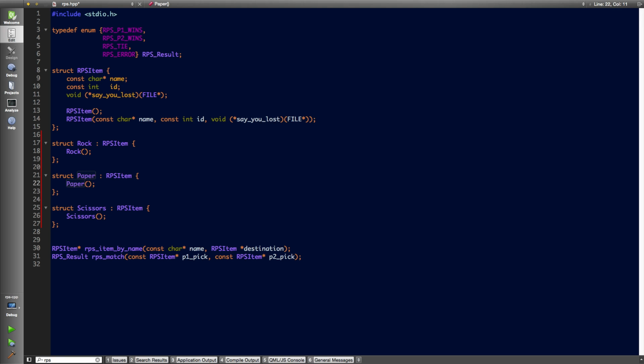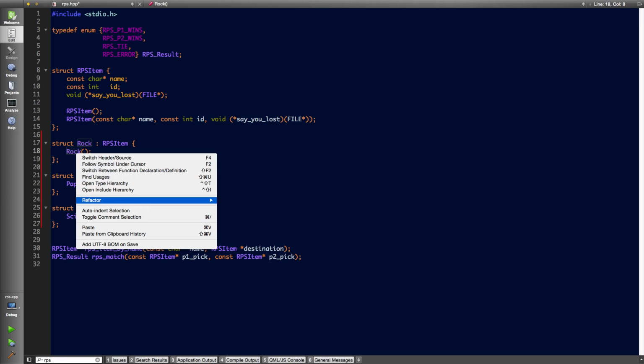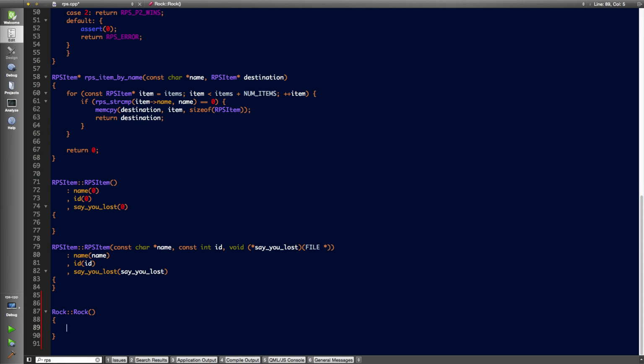Yeah, we might get to the details of this later and why I kind of rephrased myself, but that's just it for now. So now let's define these things. I'll just be lazy here and fast and say add definition, please. And now it's great that we see that here. Our base class RPS item has an awesome constructor which allows us to initialize the name and the ID accordingly. And that's something we just want to call now in our own initialization.